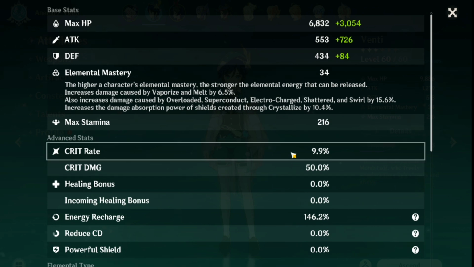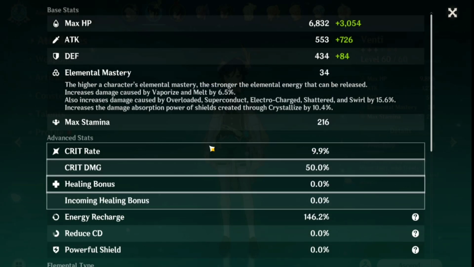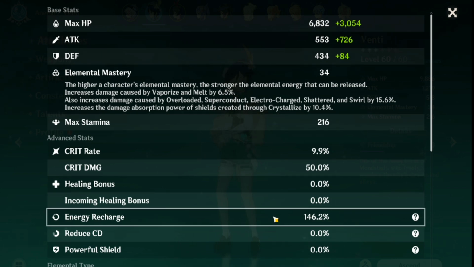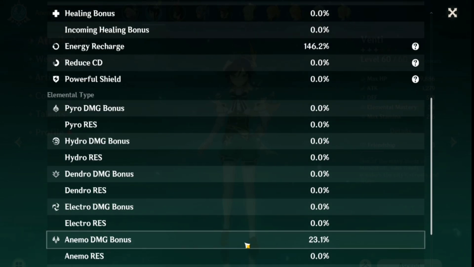Now, here's the thing. I had him built two different ways. I had him built once with crit and crit damage, which did decent damage, actually, with all of his specials. So I switched that up just to try energy recharge because I wanted to see if I could put in as much energy as possible into getting his burst back up, and it actually works pretty well. So my recommendation, you can build him one or two ways, guys. You can build him with attack and crit, or you can build him pure energy recharge with what I also added here was Anemo damage, sorry, which essentially is his elemental damage.